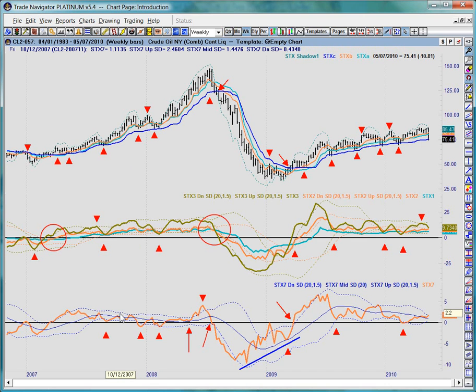This is an oscillator that's primarily used to help define the trend structure of the market, for instance, its location above or below zero, as well as those points where crossovers are actually occurring, and to quantify the degree of extremes that the market may be experiencing. For instance, if the oscillator is above zero yet hitting its lower standard deviation band, shown here and here, with a minor penetration of the zero line, while that was not present from the component 4 line, it was indicative of a market more deeply oversold as measured by the STX7, but still in a very bullish phase by virtue of what the component 4 line was telling us.